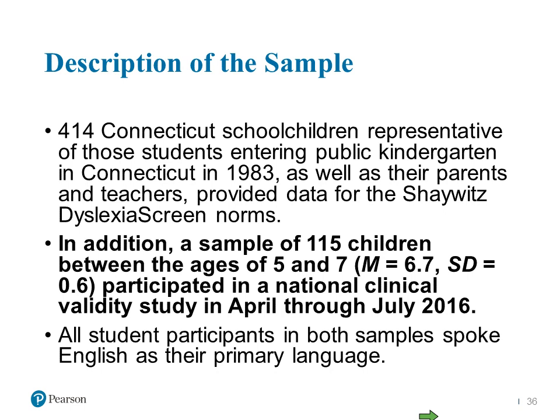In addition, though, what's so important is this next one that's bolded. In addition, we have an additional sample of 115 children between the ages of 5 and 7 that participated in a national clinical validity study that we conducted here at Pearson to validate that data. So essentially what we did was we took the data from the initial study, ran a clinical validation study to make sure that it all made sense and to make sure that the measure held up to psychometric scrutiny.